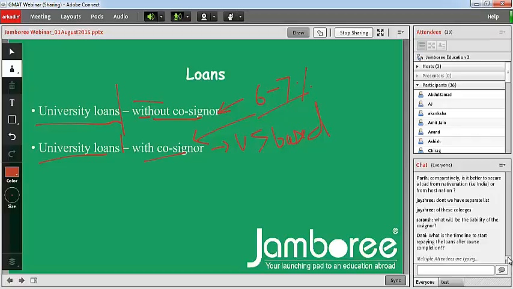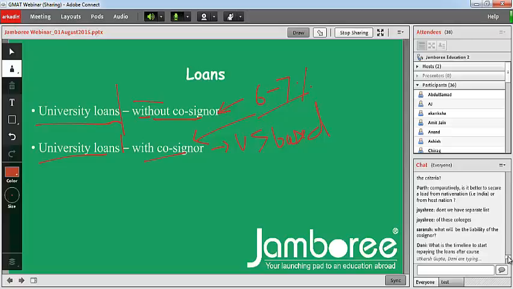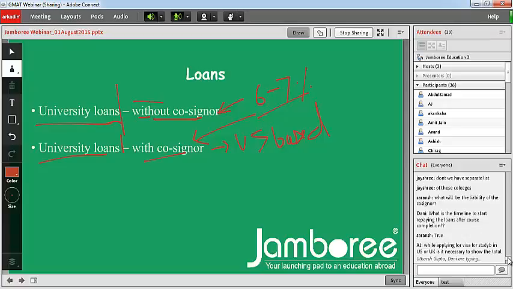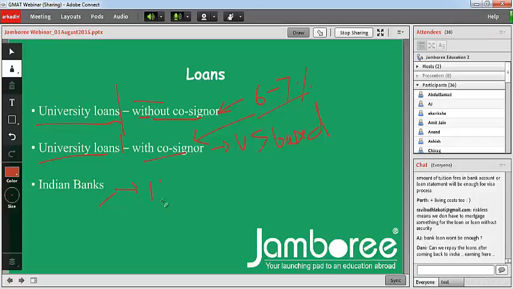Jashri, yes, we do have a counseling division in Jamboree which has all this data, but the information is also available on the university website. Indian banks also give you loans. The rate of interest is 14 to 15%, and they give up to 85% of the cost. So they will not give you 100%, right? They will give you 80% of the cost, whereas these, you get up to 100% of the cost. So there are distinct advantages of these, right?